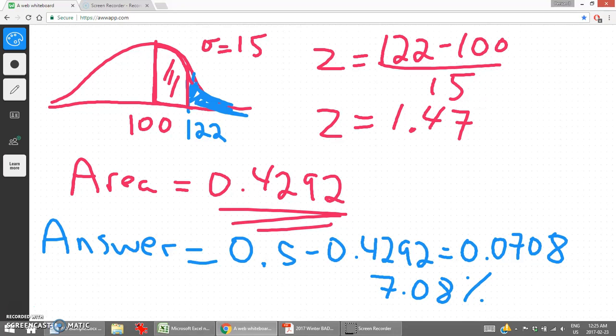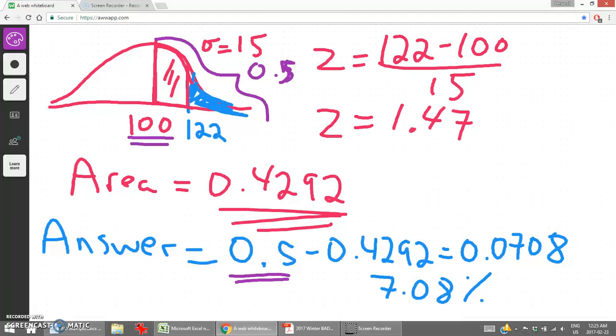Why do we subtract it from 0.5? We have to remember that the mean, this value here, is in a normal distribution, with the distribution of the curve symmetrical. That mean also represents the median. So half of the area would be 0.5. So that's why we subtract the area we get in the second step from 0.5, to find the missing section of the bell curve. So let's take a look at question 2.